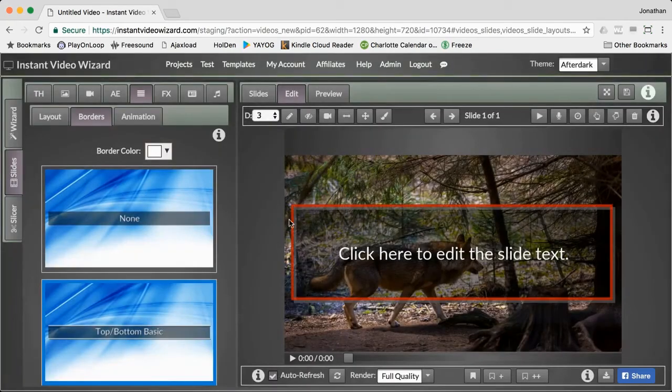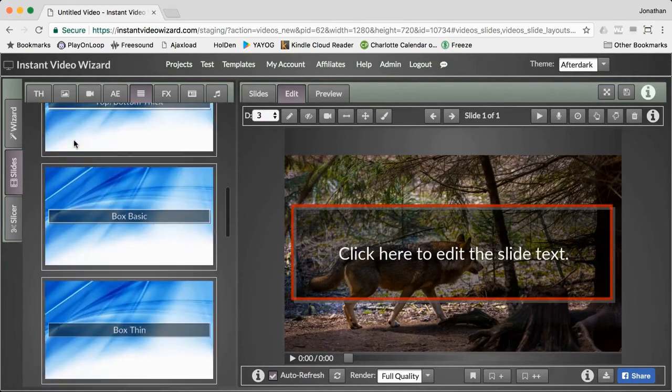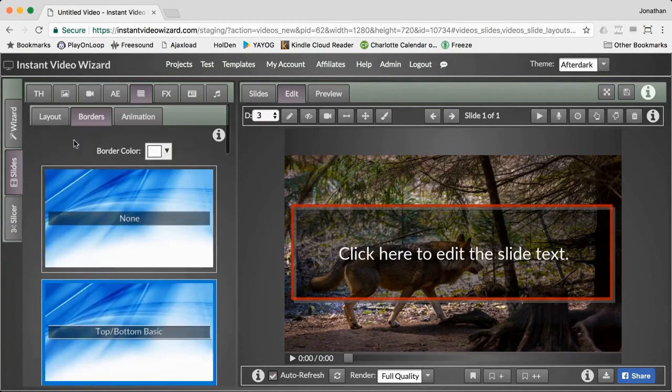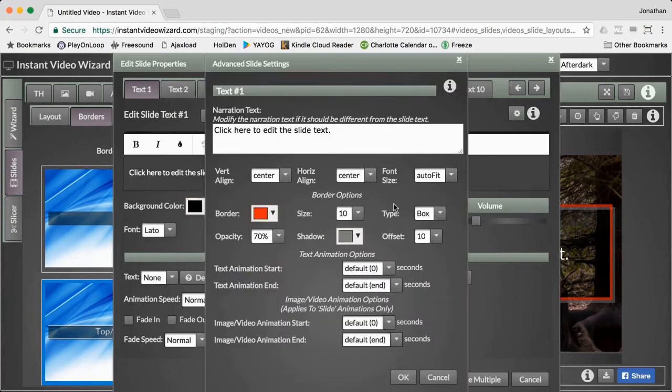So now you can see we have a semi-transparent red border and it has a shadow box that is offset from it 10 pixels. So when the pre-created and pre-configured borders are not enough, you can go to the advanced slide settings to make fine-tuned choices about the border and its shadow.